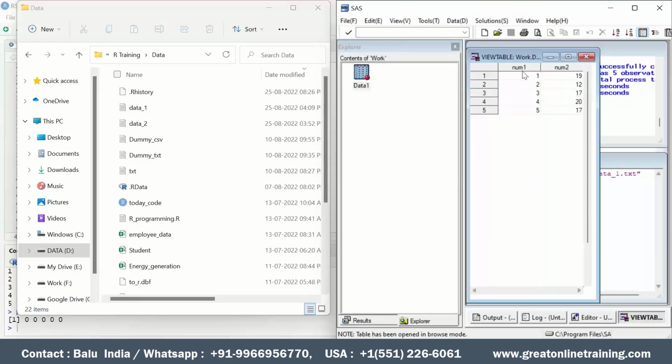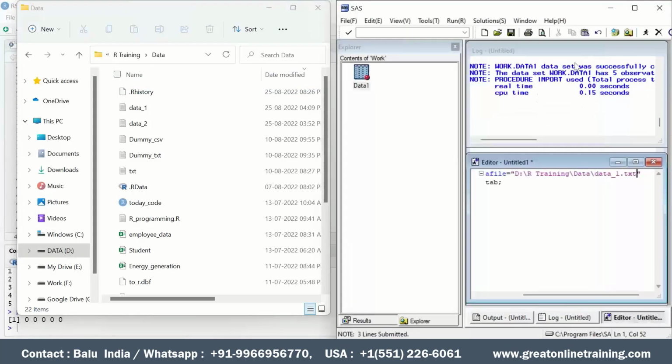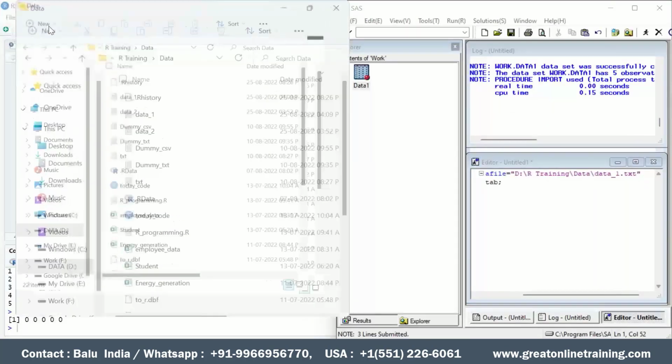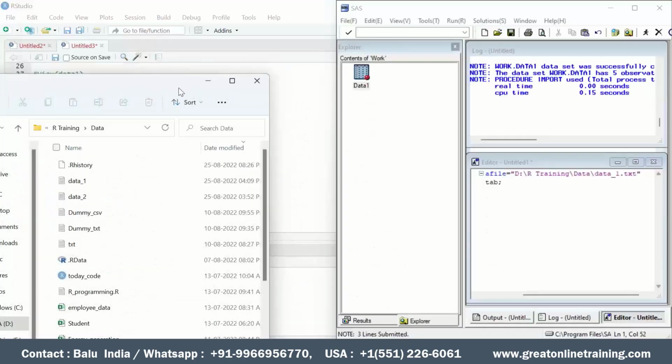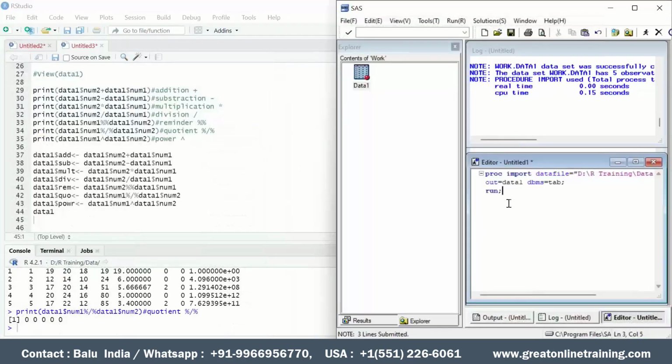Okay, so this is the data set that we called. There we have 2 variables, num1 and num2. The same data set we have used in R. So perfect. Let me close this. Let me close this file as well. Okay, now we'll see the operations. Data, then data.